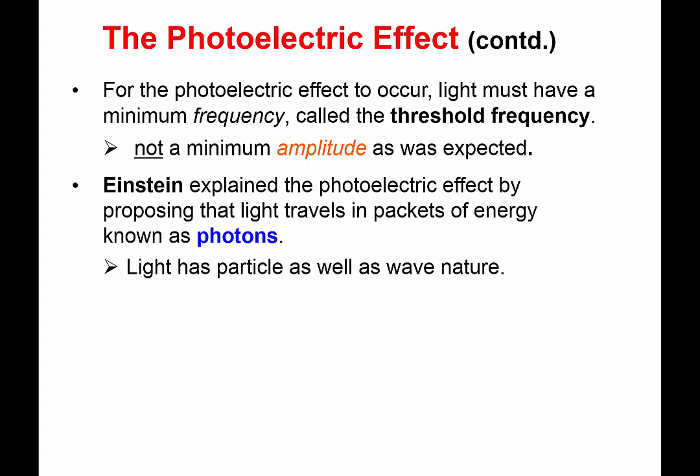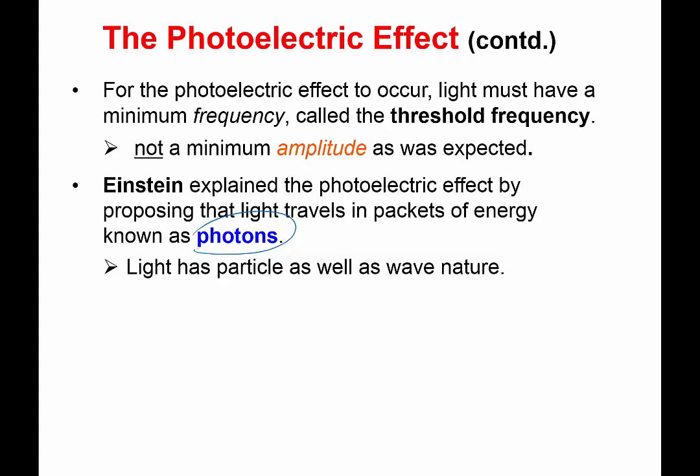That explained why light would need a certain frequency for the photoelectric effect to occur, because that affected the energy of the light. But Einstein went a step further, and he said that light actually comes in little packets that he called photons. The reason why this was important is because up to this point, it was thought that light was just waves. But Einstein was saying that you have to think of light as also having the nature of particles, the idea that it has a certain size.